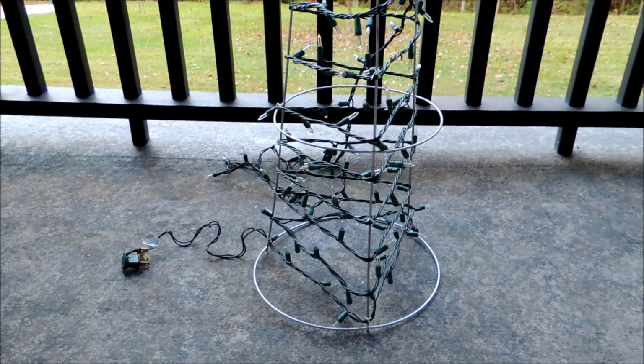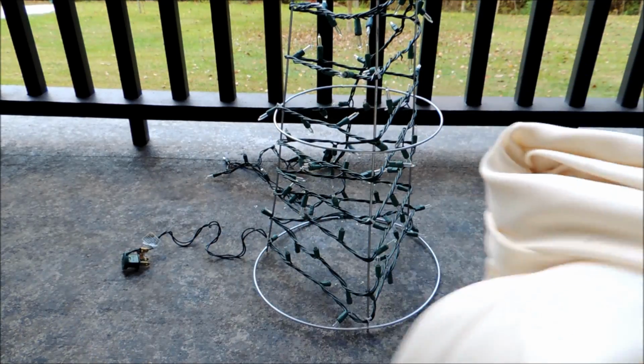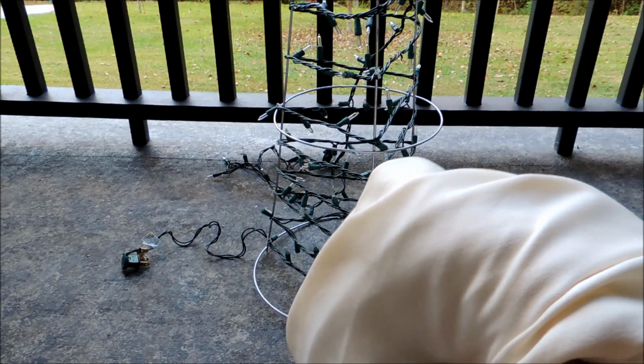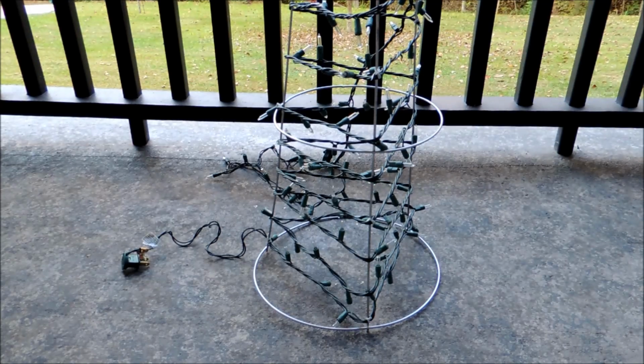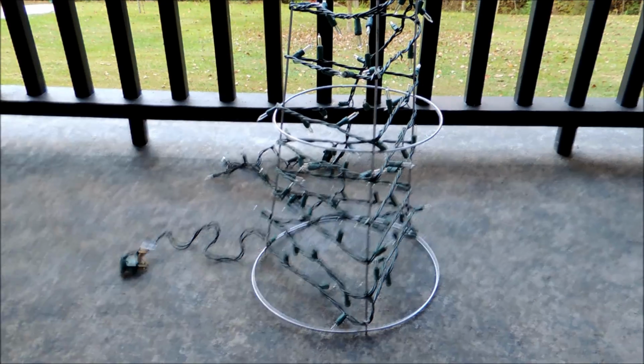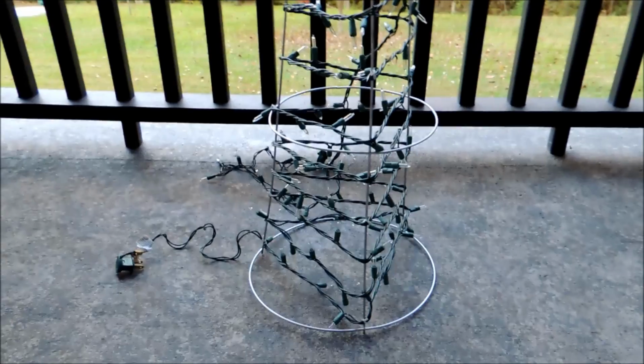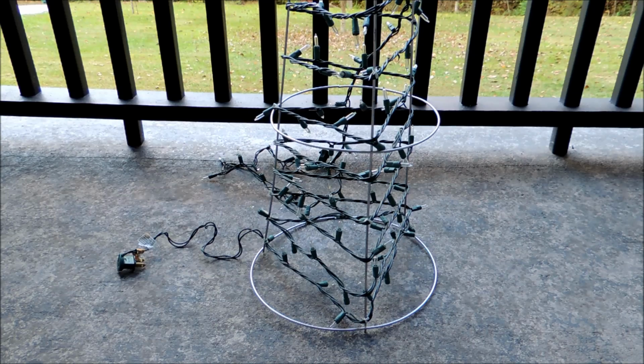And then I don't know if I'm going to be able to show you all this on screen, but I'm using a tablecloth. And I've got the cream color. Of course, if you have pure white, that would look better too, but in the dark, when it's lit up, it doesn't make much of a difference. So just a white, off-white, or cream, any of that will do.